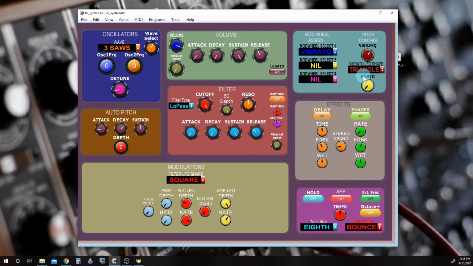Below the vibrato controls is portamento. Currently, when we go from one note to the next, there is no portamento effect because it's set at 0. We'll turn this up a few, and you get that sliding note effect. Go up quite a bit more, and it takes longer.